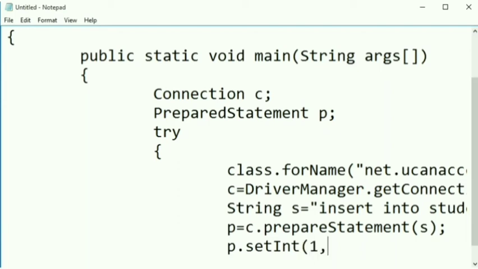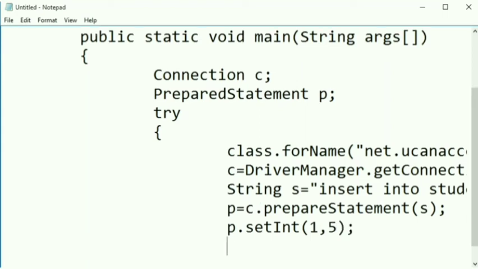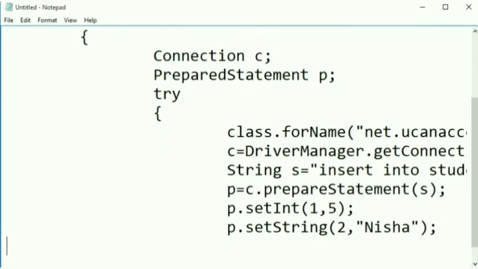To set the value of integer type, here id is integer type of data, so p dot setInt. Id is our first column, so the first parameter is the column number, that is 1, and the second is the value of the data. Here the fifth record we inserted, so 1 comma 5. Then the second is to set the name, so the setString method is used and the second column.